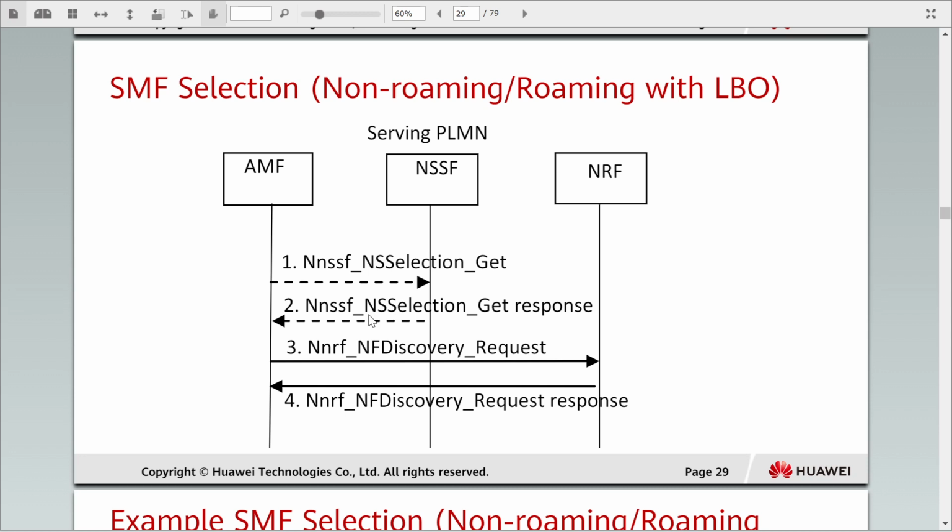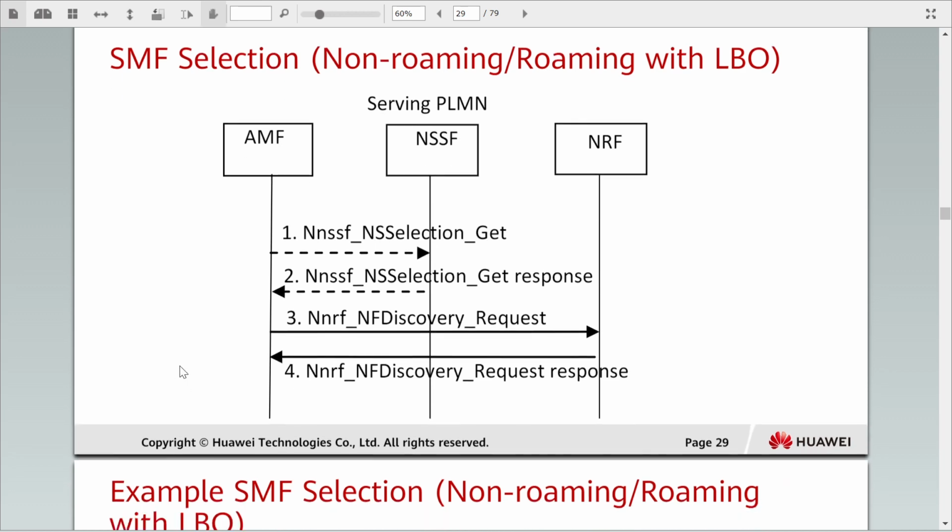Then it knows which SMF supports that slice and where it needs to send the request. So it will tell NRF: this is the slicing profile of the user, this is the SUPI information, this is the DNN, so give me which SMF I need to send the request to. Then it will send the request and get the response from NRF.